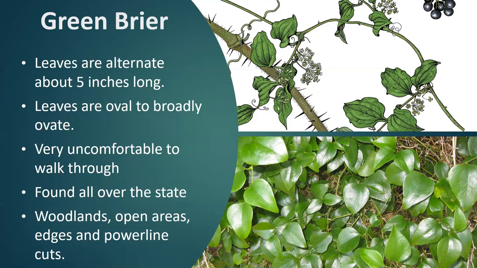And you can see it's got this very shiny, glossy top to it, but it's also a very thick leaf. If you were to pick it up in your hand, it feels like a very robust leaf. It doesn't feel like a paper thin leaf. It's got some thickness to it. So it does make it a decent food source for deer as they browse on it. But what I really want to highlight is its importance for northern bobwhite quail.